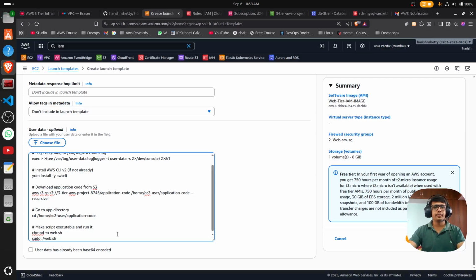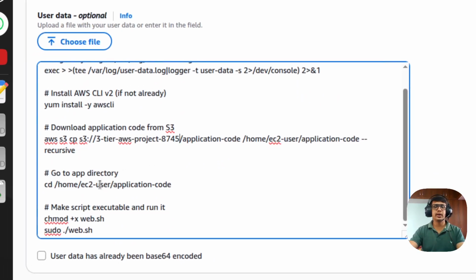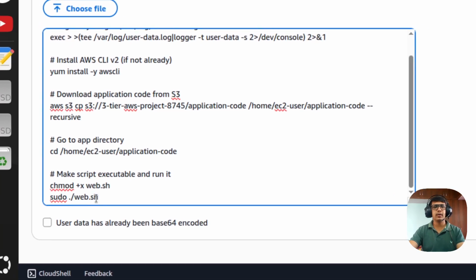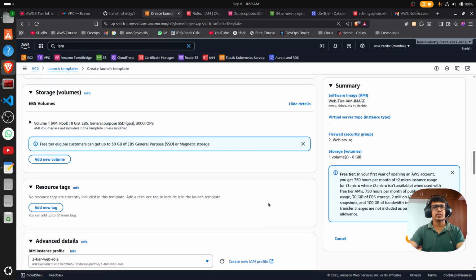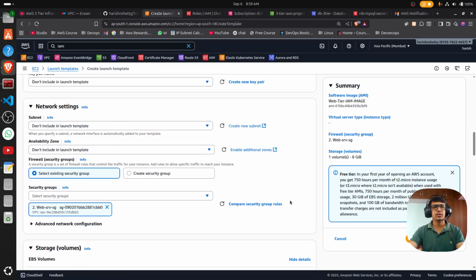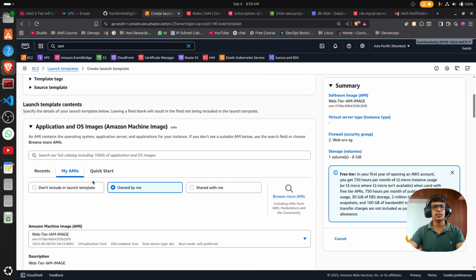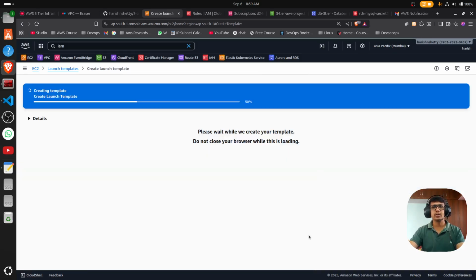Okay, observe what this command is going to do in this launch template. Just observe, I will explain afterwards. This is going to execute web.sh after the booting stage of the EC2 instance. Okay, done. Now we created everything, and you can cross check it once. Don't select the network and all those things. Security group is okay, AMI is okay, name, everything is okay. Done. Create launch template.